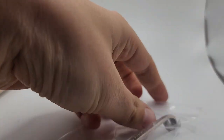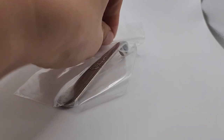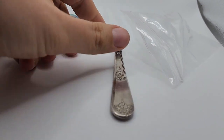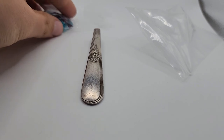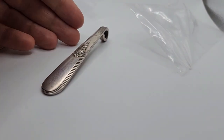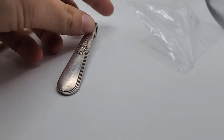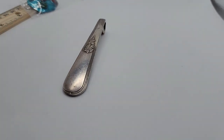So I have some earrings, and then do you guys remember I pulled this out? Did test it, and it's sterling. So this is one of those vintage sterling spoon or fork handle things that they turned into a pendant. So that was pretty interesting, and I think I'm just going to sell it as is and not put it on a chain, because I feel like it would need to go with a sterling chain, and I don't have a sterling chain that would be thick enough to go well with this, or it might possibly go well on a sterling torque or maybe a leather cord or something.